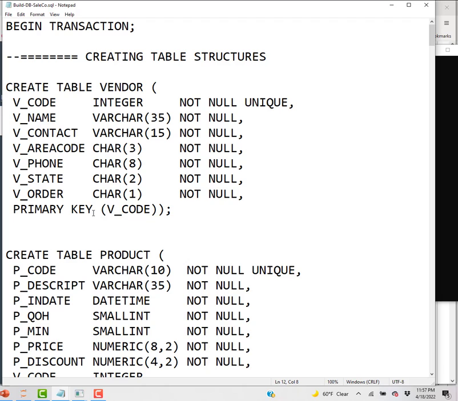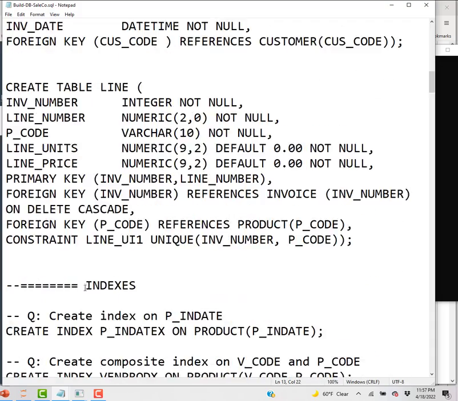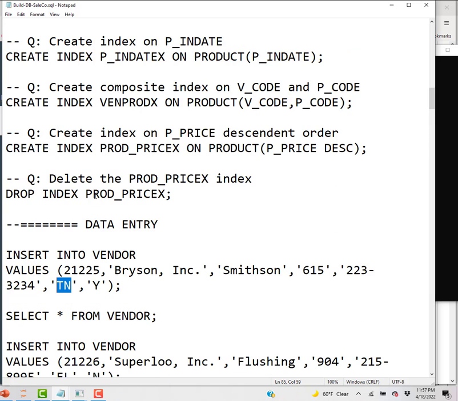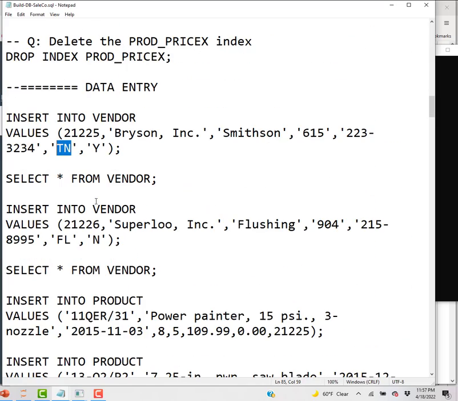That is the primary key, but this primary key is part of this V code, so you are not inserting data here. You are inserting these seven elements. So here is the vendor code, the name, the company name, contact, area code, phone number, and the state, Tennessee, TN.